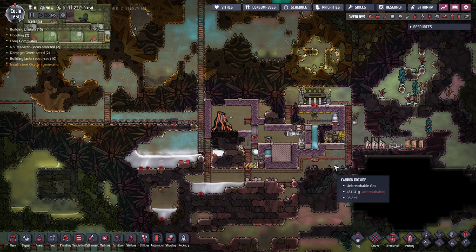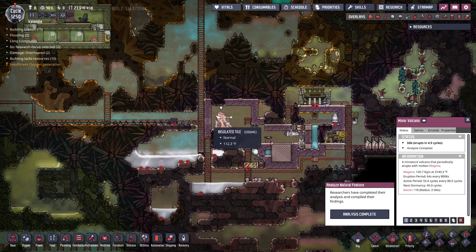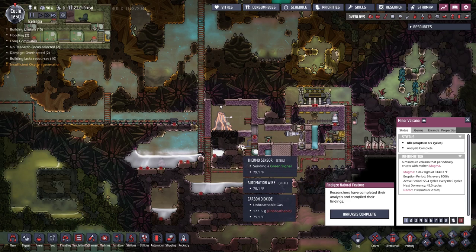Alright, I am back for one final segment for this episode. I decided to risk it, and I'm kind of glad I did. So, as you can see, this still has another 5 cycles on its idle. And this is after the amount of time since it attempted to erupt after it stopped being dormant, and it also had some time while I was making a decision, while I was finishing building stuff, all of that.